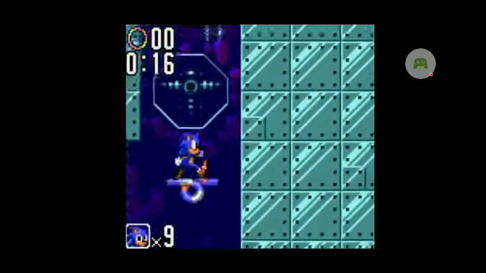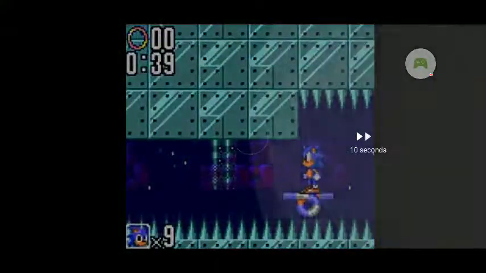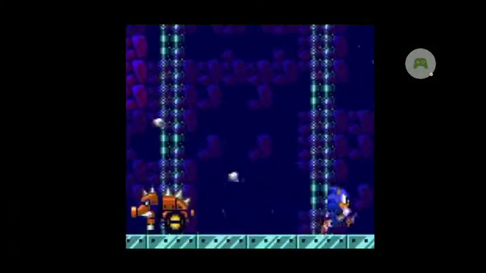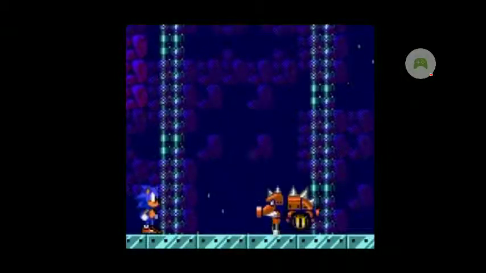Anyways, this is Act 3, which is a little bit weird. I'm just gonna skip through this. Anyways, this is the weird boss. Oh, by the way, dodge the rocks that are falling. They can't damage you.